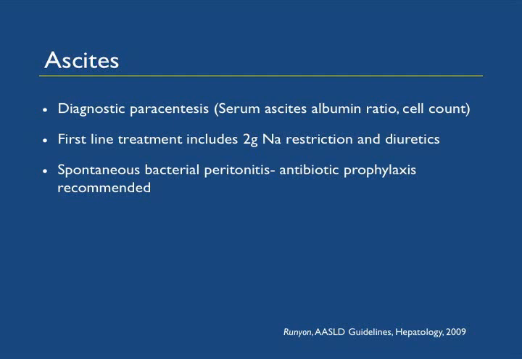First-line treatment of ascites includes sodium restriction, which is often undervalued by the patient but is very important. We generally recommend a 2-gram sodium restriction per day as this is within reasonable range for compliance, but still contains very little sodium. Diuretic therapy is recommended with a combination of spironolactone and furosemide with a ratio of 100 milligrams to 40 milligrams, which can be titrated to a maximum dose of generally 400 milligrams and 160 milligrams respectively. Careful attention to electrolyte balance and renal function is important with the up titration.